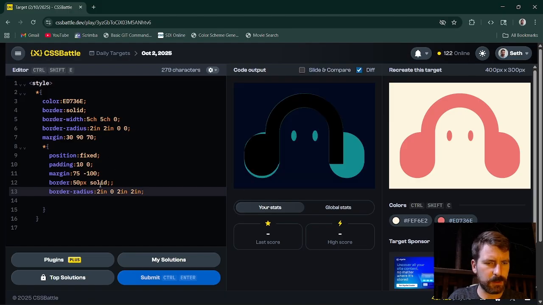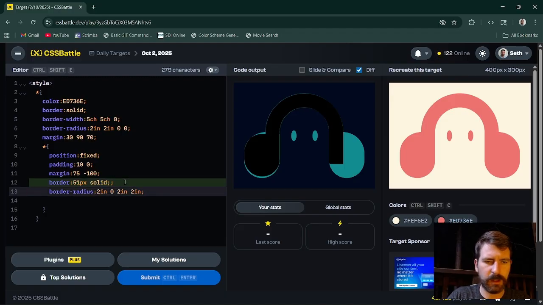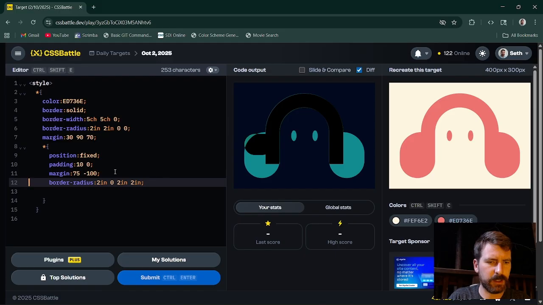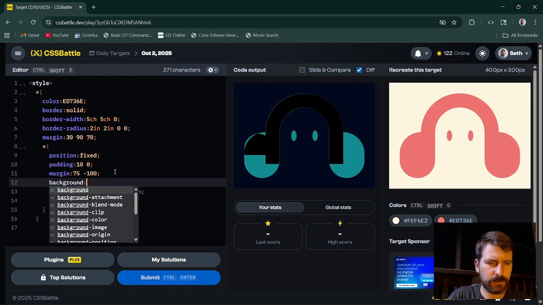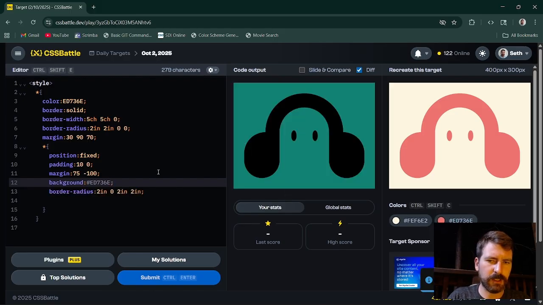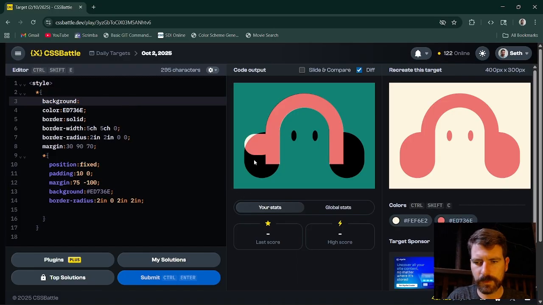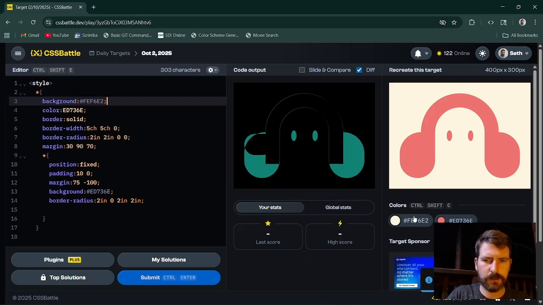We need to be a bit bigger. Where's our border width? Probably shouldn't be setting things with sizing. At this point, because I have padding and everything, there's no point in using a border for it. It's just background is this. I mean, the point would be to save on characters here. Wow. Oh, God, I don't have a background. Oh, I do need a background up here. I need this. There we go.